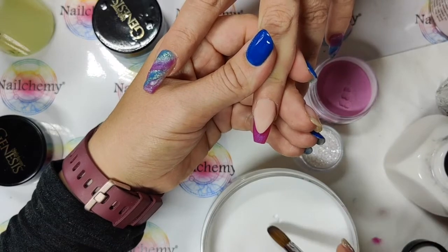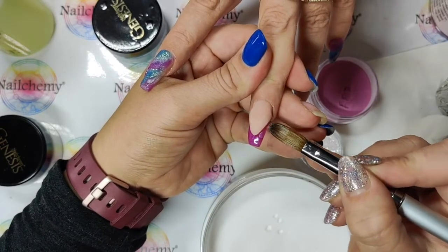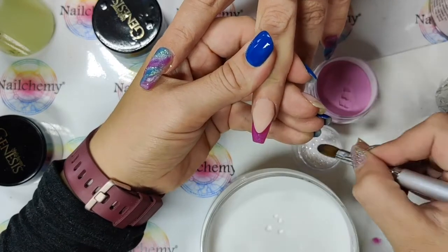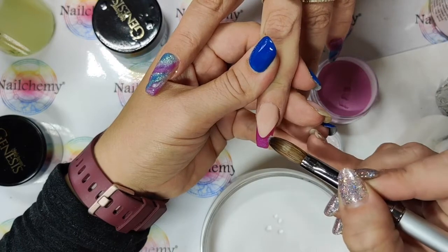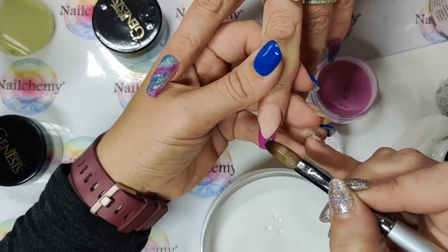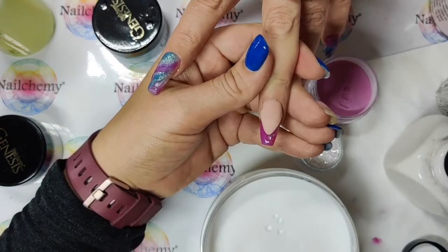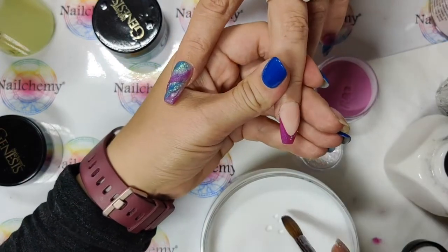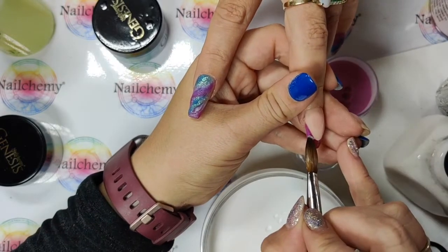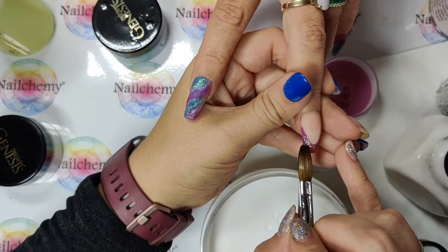So again, just adding a small amount of that glitter. Two different ways you can do it, like I've shown you. Small amount of clear down first, and then straight into your glitter, and add that. And then the other way to do it was to pick up your clear and then straight into your glitter. Both get the same results either way. It just depends how you like to work.